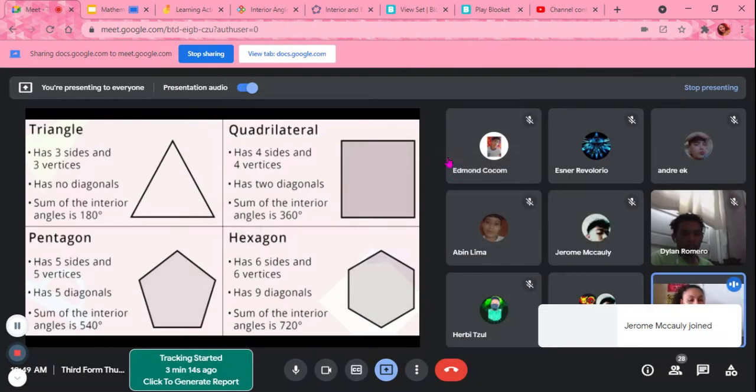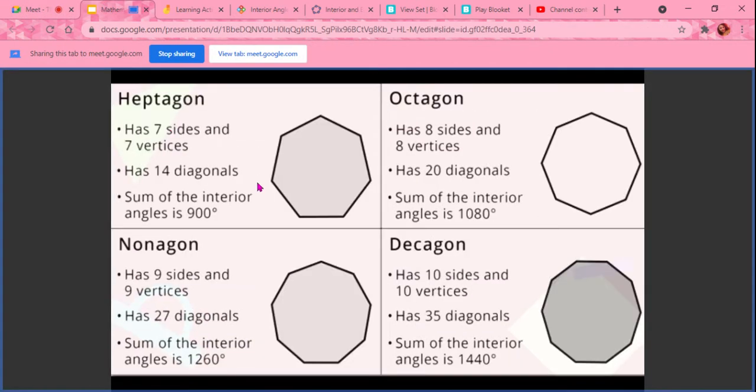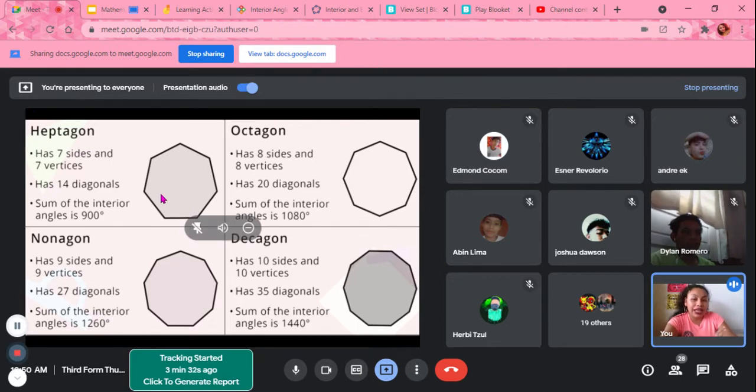So now we have done the triangles and the quadrilaterals, and those are the 3 sides and the 4 sides respectively. A shape with 5 sides is what we call a pentagon. A shape with 6 sides is what we call a hexagon. And we can move on. A shape with 7 sides is a heptagon, 8 sides octagon, 9 sides nonagon, and 10 sides decagon. And as we continue increasing the number of sides, the name changes. So each shape has a different name. Right? 12 sides has a name, 13 sides has a name, 20 sides has a name, and all of these shapes have a unique name given to them.